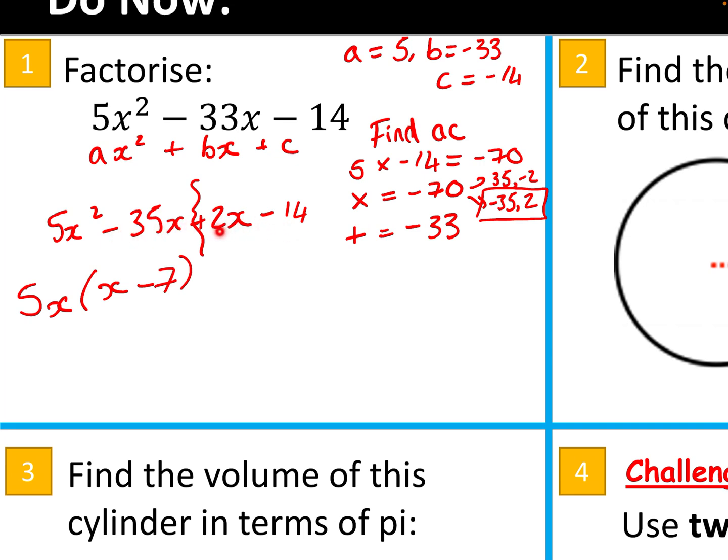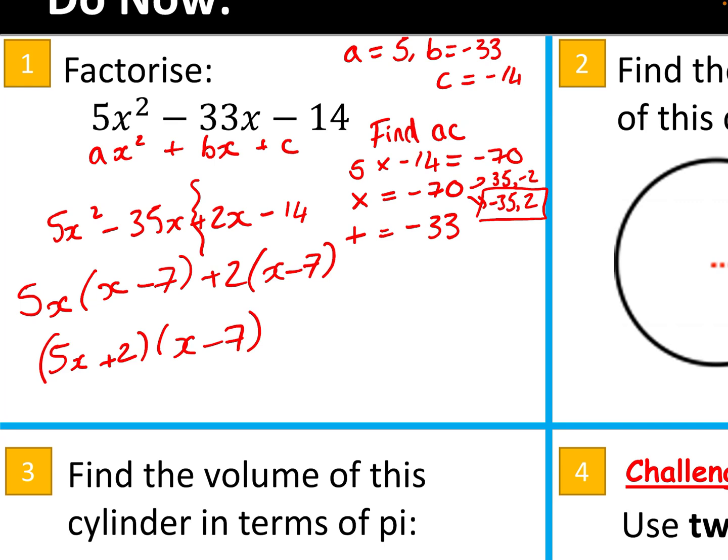For the part on the right, I can't factorise out x, because there's only x here, there aren't any here. But I can factorise out 2. So I can factorise out 2 and I'm left with x minus 7. Now that I've noticed that these two brackets are the same, all that's left to do is to write this into brackets. I get 5x plus 2 as one bracket and x minus 7 as the other.